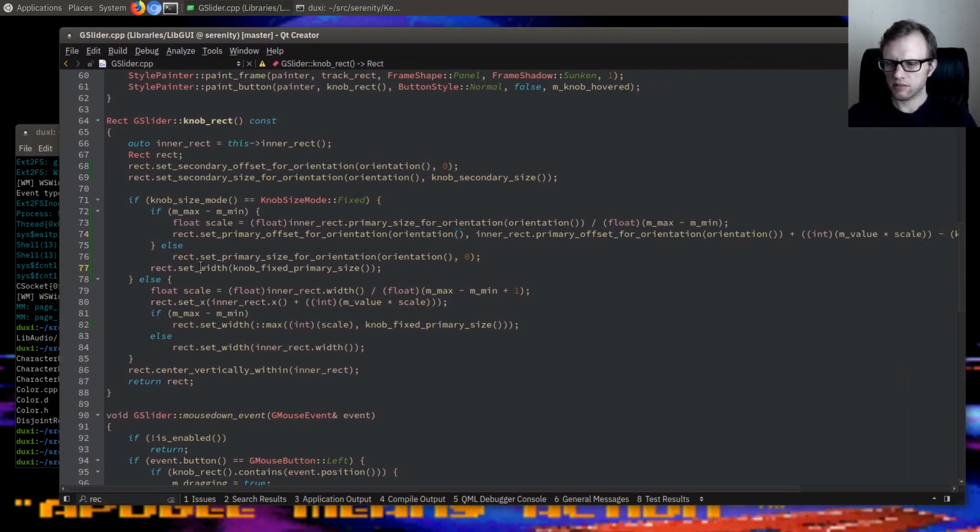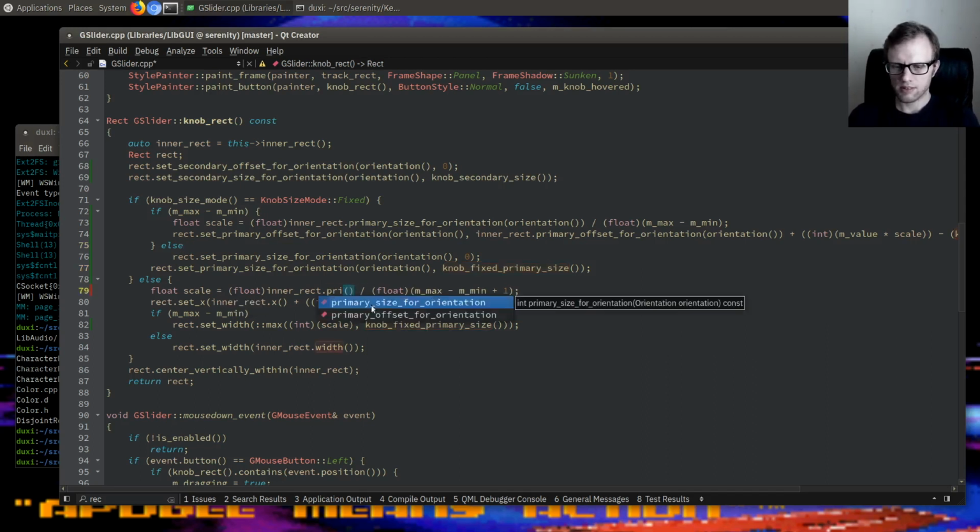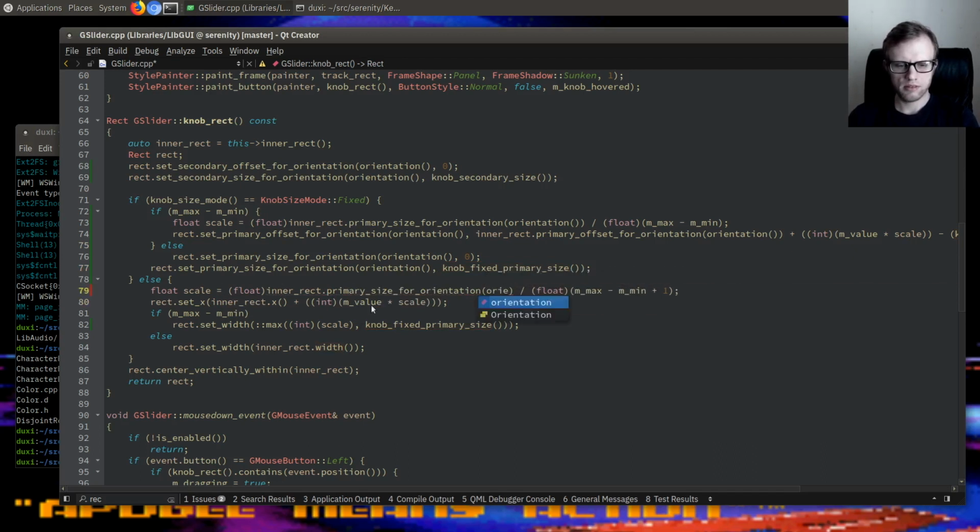Okay, let's see. So far, so good. Set, that's also the primary size. And this primary offset.